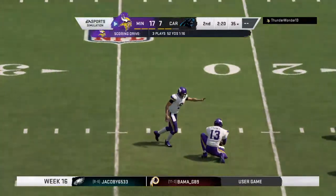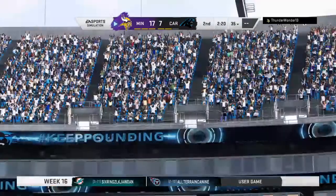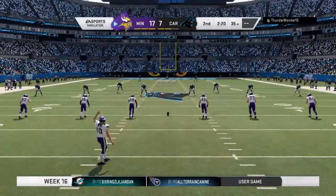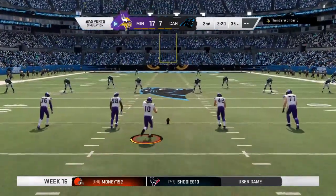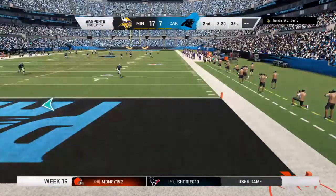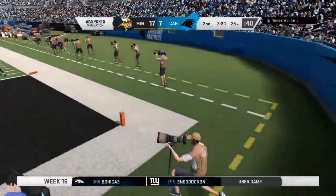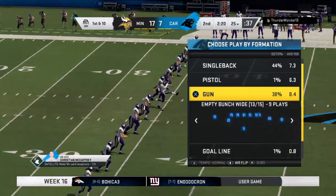Nice job of polishing off that drive, but all the credit there goes to that play prior. Yeah, it certainly does, because after that big play, I think resistance almost felt futile at that point, didn't it? And the very next play, they come right back, quick, fast, and in a hurry, and put it in the end zone. Out is the kickoff unit as they run up and send this one away. And this will be a touchback as that sails over the end line.